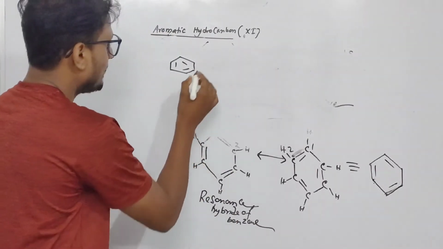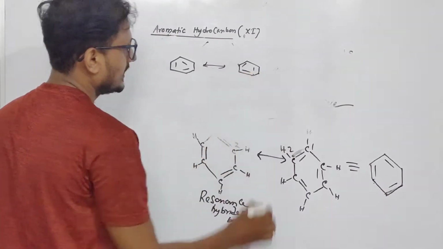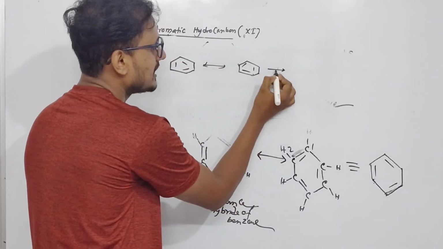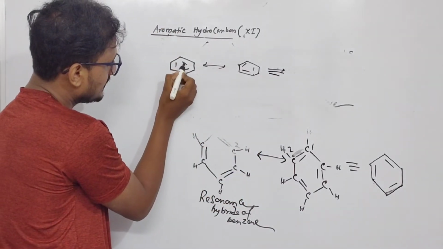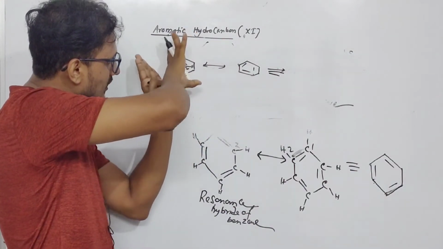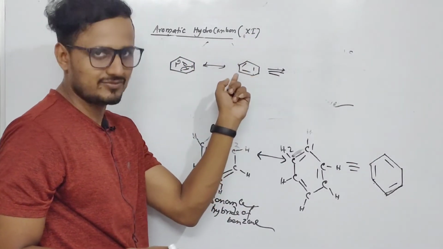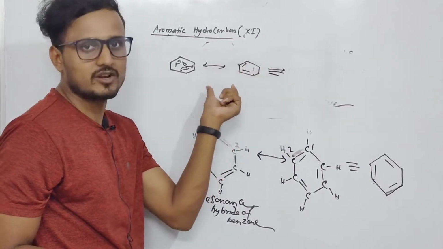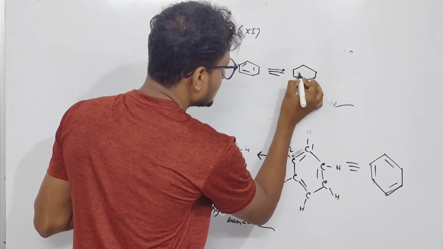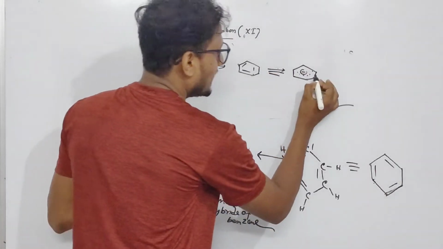Okay, now the pi bonds can change their places by resonance. It is also benzene. So we have seen in these two structures that the pi bonds have changed their places from here to here, then here, then here. So it means the pi bonds are delocalized over this ring. Delocalized means it has just rotated itself. So it is called delocalization or resonance delocalization. So we can say that the pi bond, meaning the negative charge, is delocalized over the benzene ring. So this structure is called a pi complex.